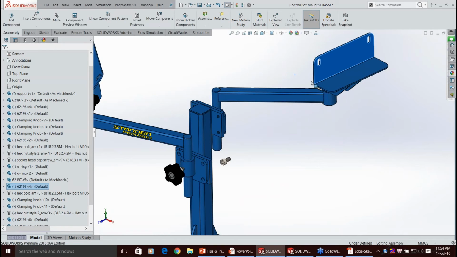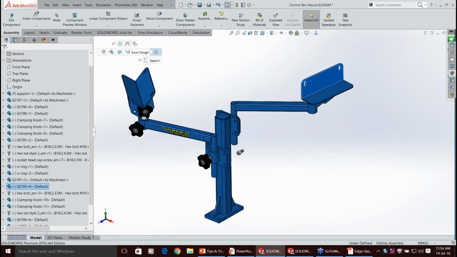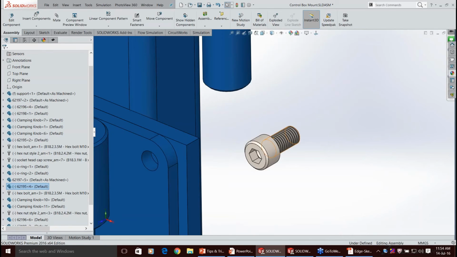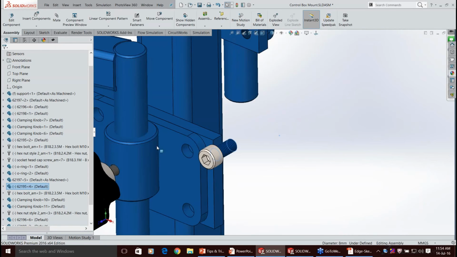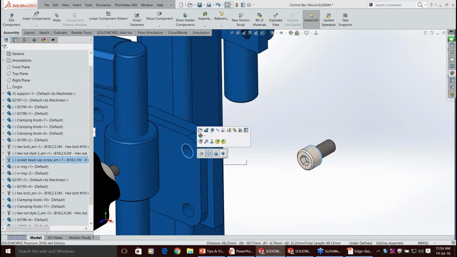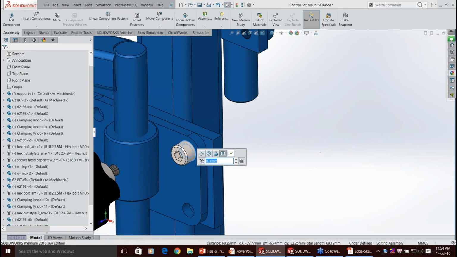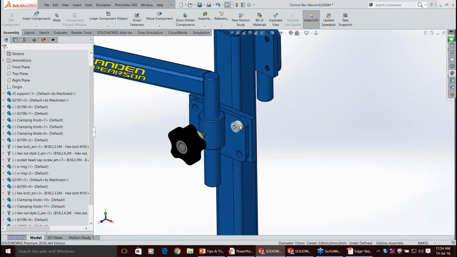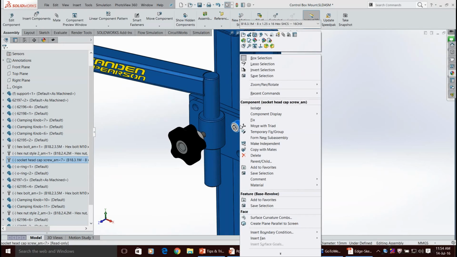It's simple, right? Everything is preserved. This is one thing. And one more thing is, generally if I want to mate this inside this, we select these two faces, do a concentric mate, then coincident. All this is not necessary. I just select this particular edge and control select this particular edge. We have something called profile center mate. I just select that. It snaps there along with the concentric mate as well as the coincident mate. And you can even lock the rotation if you want. There is an option to lock the rotation also.